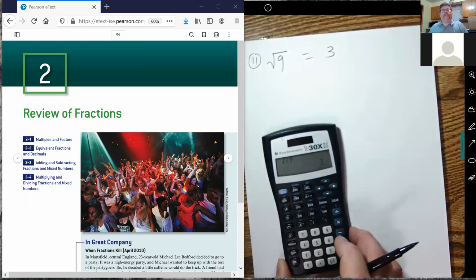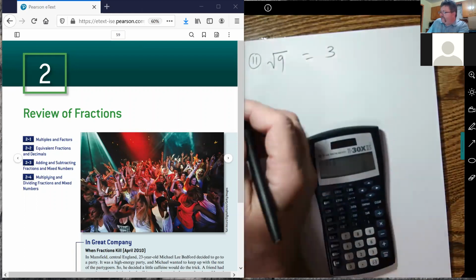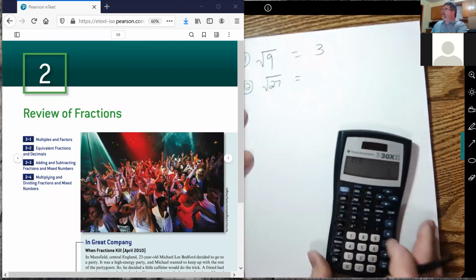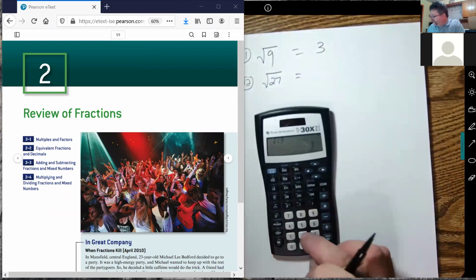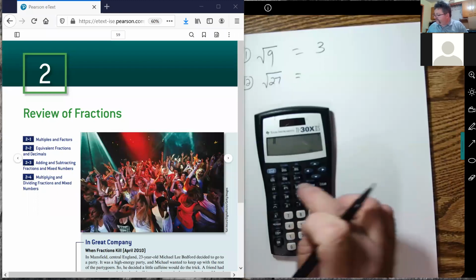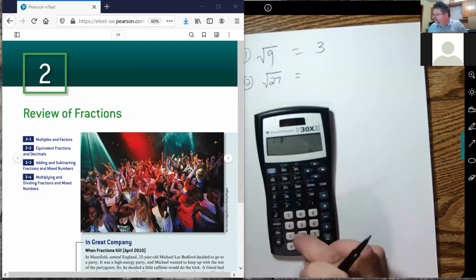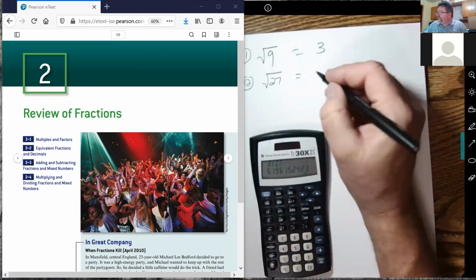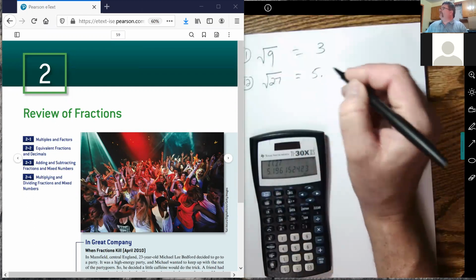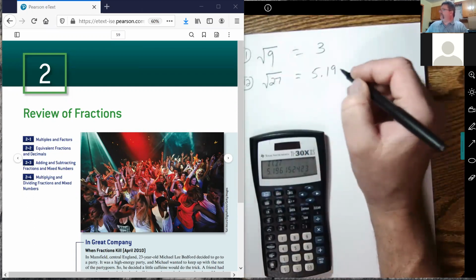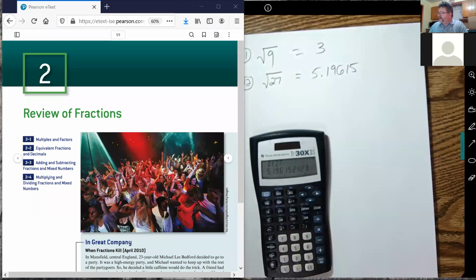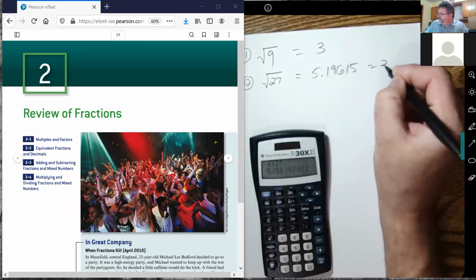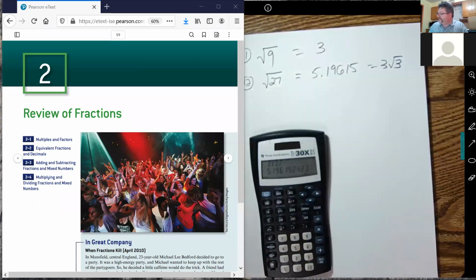Fair enough. Number 12 says the square root of 27. Okay, now my calculator is going to give me a decimal. We had, I think, an example. Oops, I got to say square root. I think somebody had their calculator set to reduce that, put what's called reduced radical form. So I'm going to get 5.196, blah, blah, blah. Somebody might get, what are we going to get? You might get 3 times the square root of 3. Anybody get that?